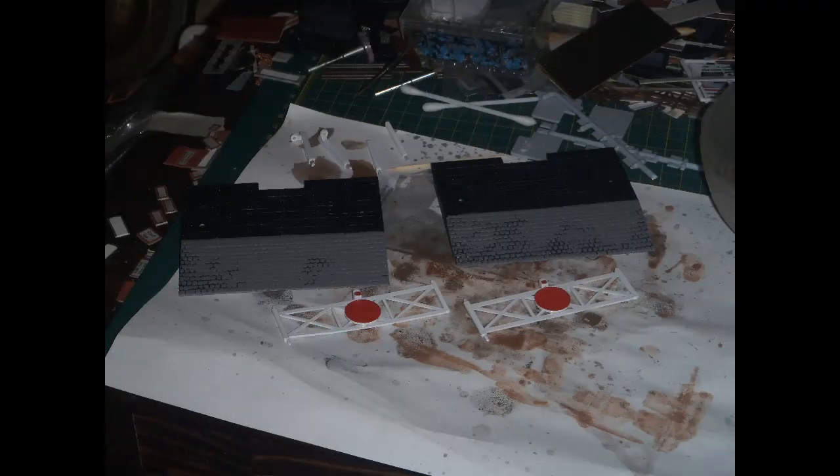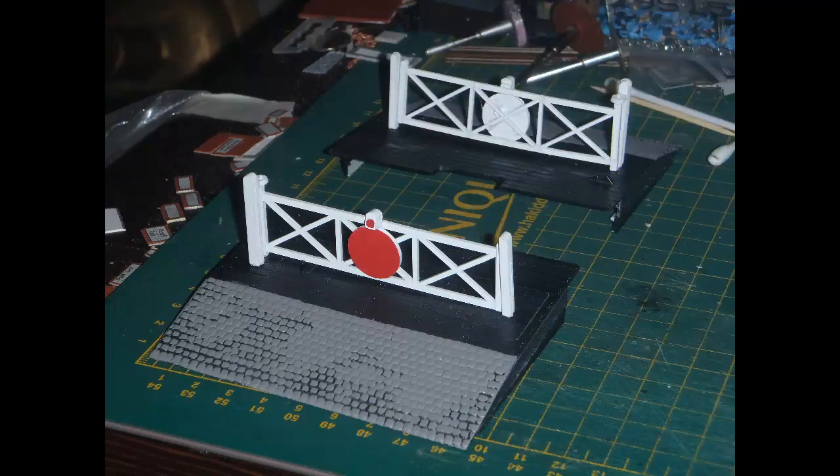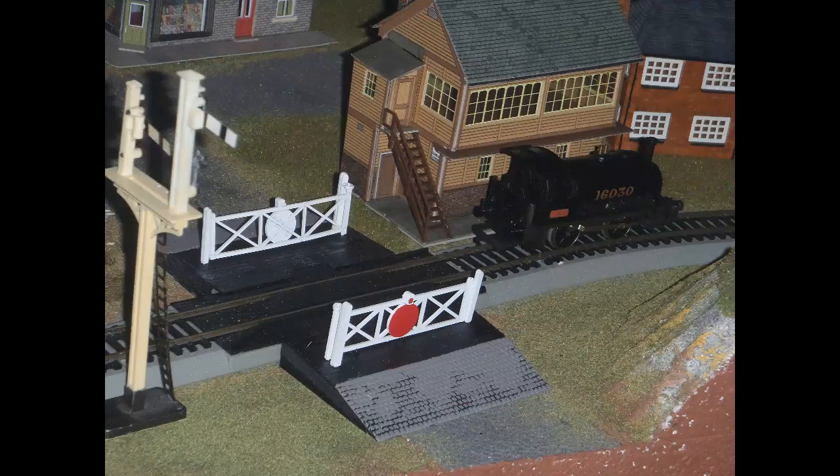Now I painted the parts. I sprayed the ramps black and the gates and posts white, and then hand painted the cobbles on the ramps grey and the gate circles and lamps red. Because the ramps were sloping up more sharply to meet the Backman track, the side pieces didn't reach the ground. I cut some extra pieces from parts of the kit I wasn't using and glued these to the sides to build them up. Then I painted those extra side parts black and glued the posts to the ramps, pivoting the gates. And here are the finished ramps and gates on the layout. Definitely not perfect, but I think this can more or less get away with being seen as a level crossing. It's certainly an improvement over the way the Backman track looked before.